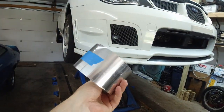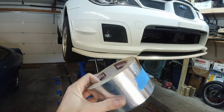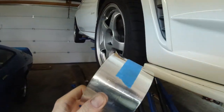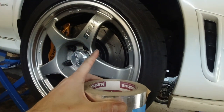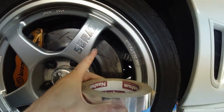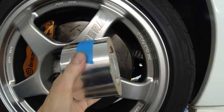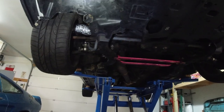Forgot to mention this tape. Very useful. You can do whatever you want with it. Aluminum tape. I used it to reinforce wherever the flex pipe touches metal parts or flexes quite a bit. I reinforced all those areas. So this is the finished product.